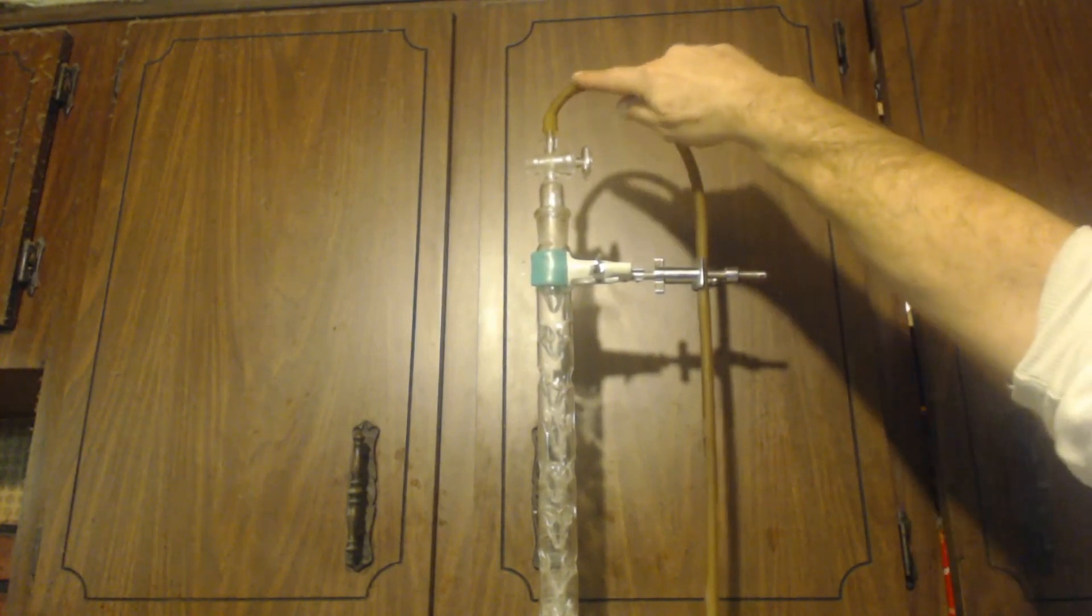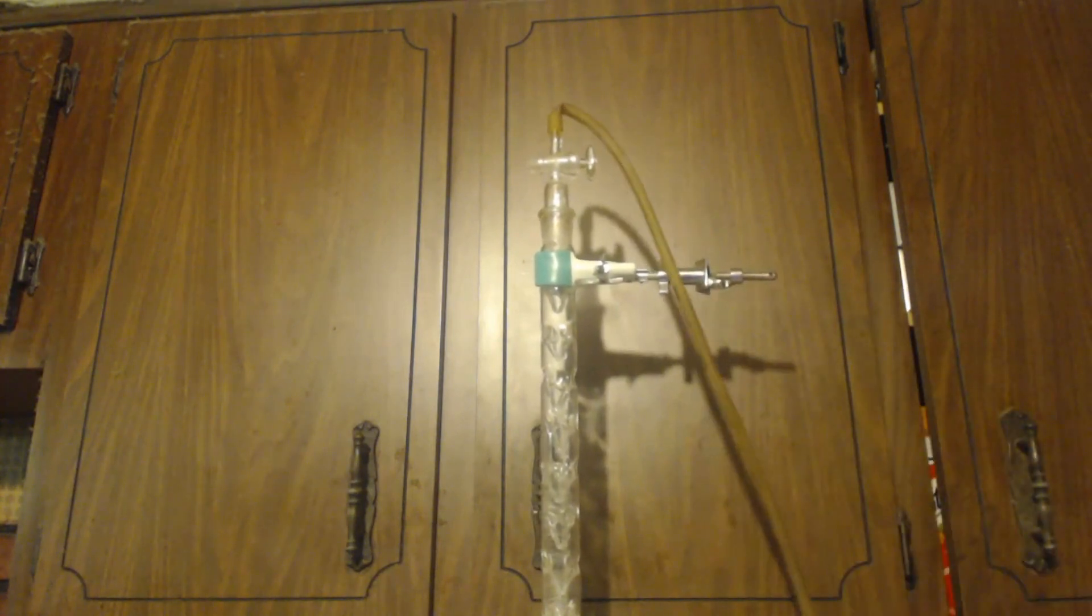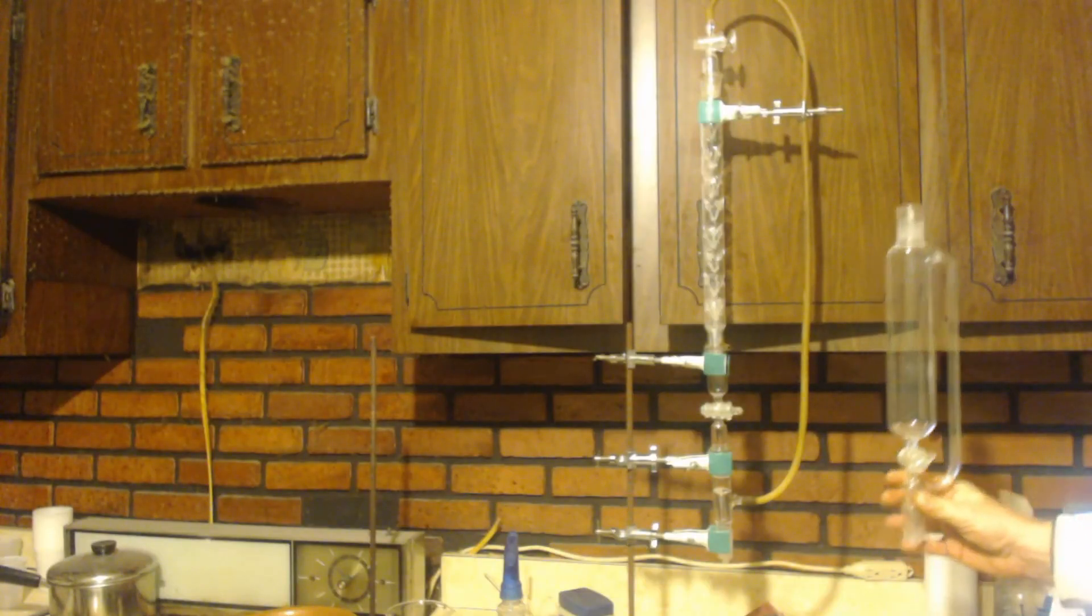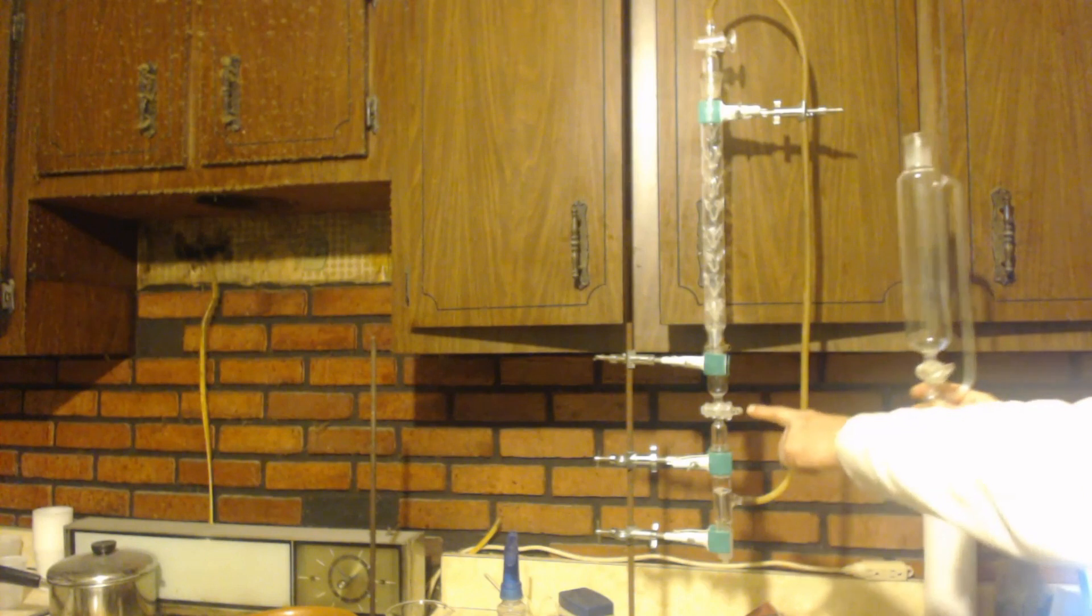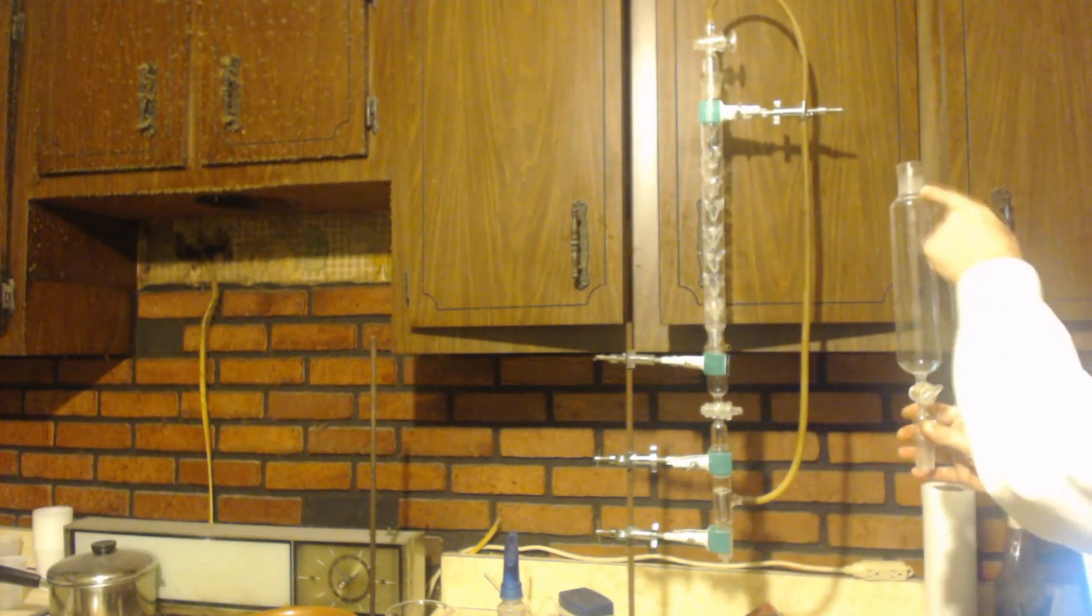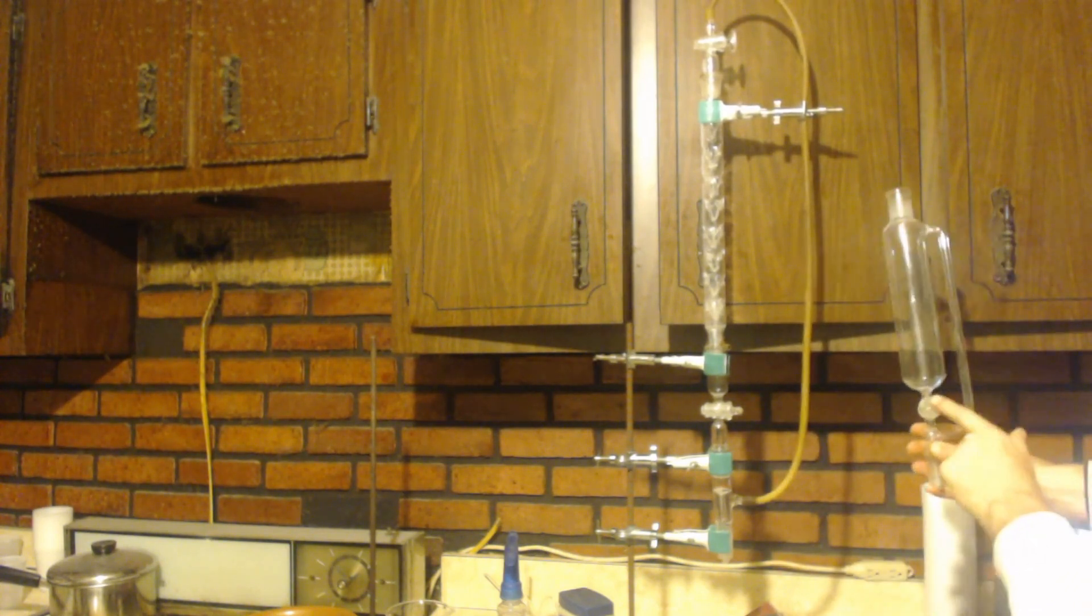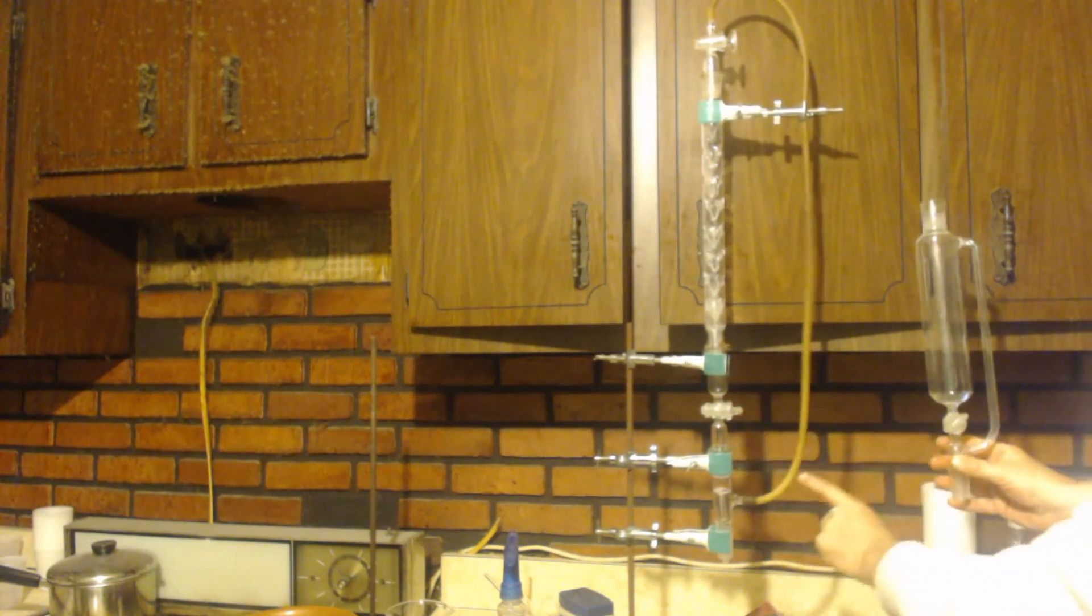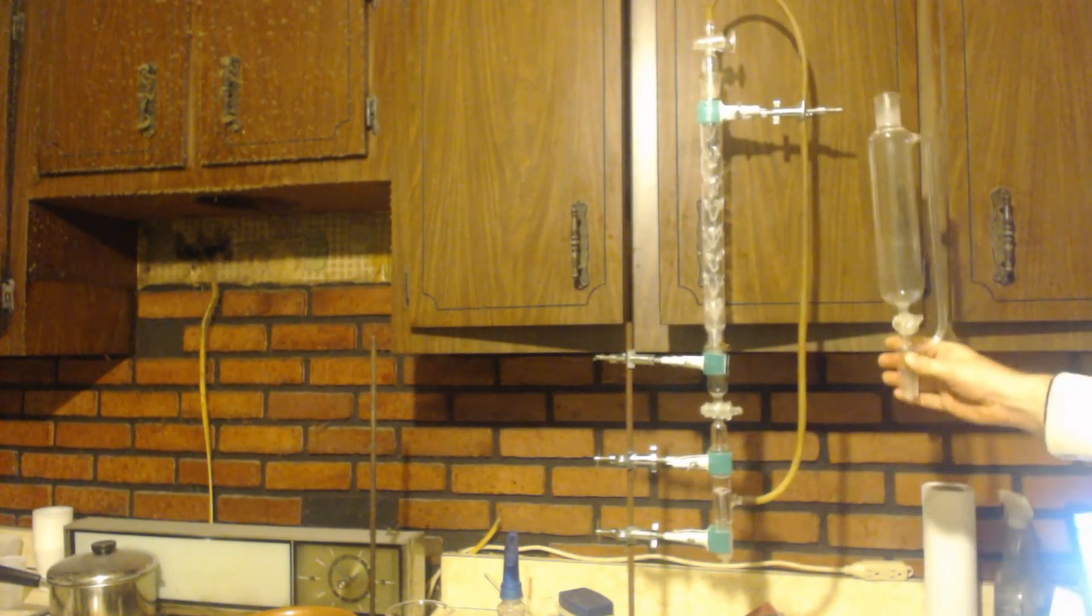Now you notice up at the top I have this clamp just here for no reason it looks like. But if you look up at the top, see how nice and round that is? Look what happens if I take this off. Look at that. It crimps it. You can see you have the valve, valve. Up on top you got the side arm, right? The side arm goes below the valve down to here. You can see it's the same exact thing.